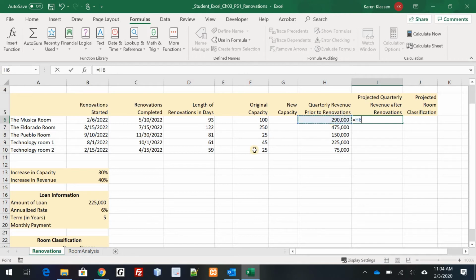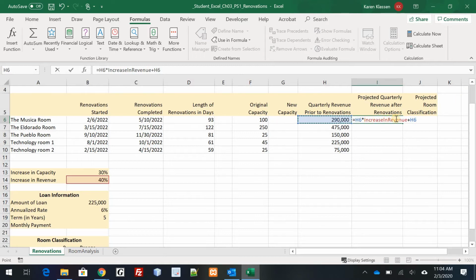amount. So I'm going to say H6 times increase, if I can spell it right. Start spelling it and you get a name box pop up. You can double click on that. Okay, and then I'm going to add that back into that. Let it sit there for a second, let you look at it. So I've taken this, multiplied it by the increase, and then added it back to this number to get the total amount.